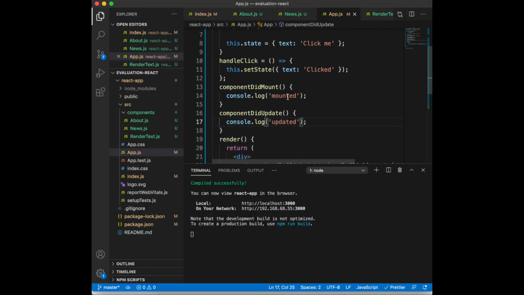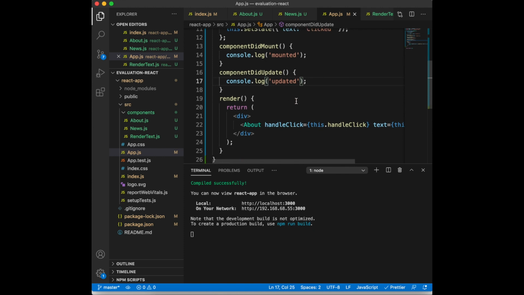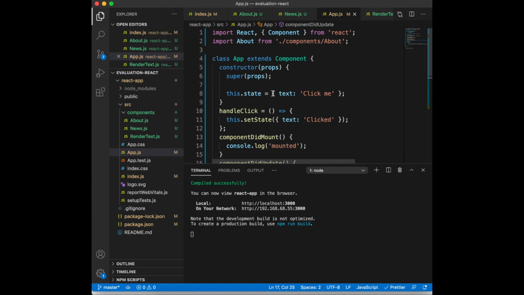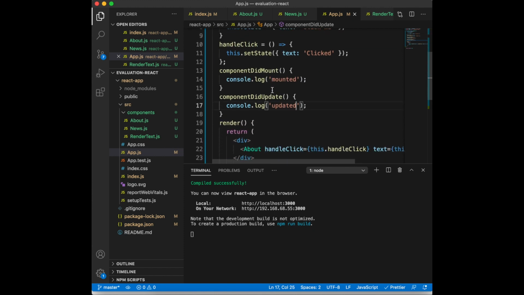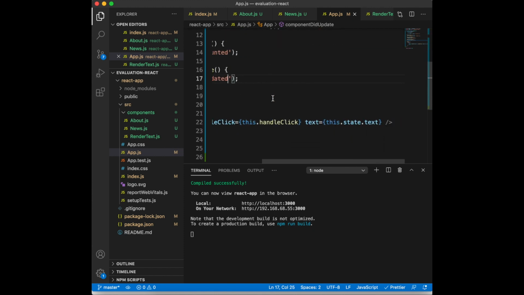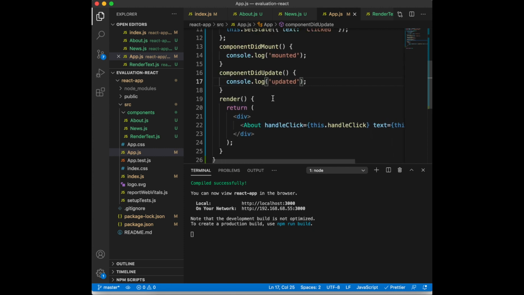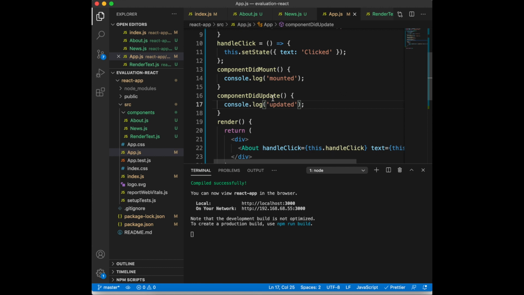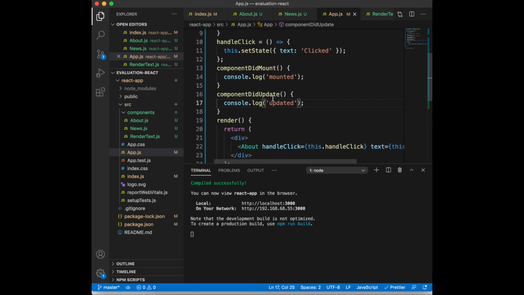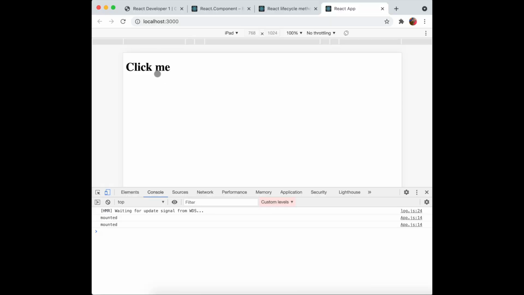Okay, how can we re-render our component? Whenever the state changes, it gets updated, right? So I'm gonna click here and it says updated.